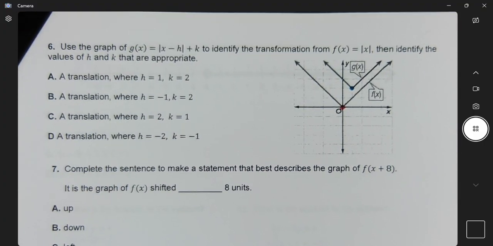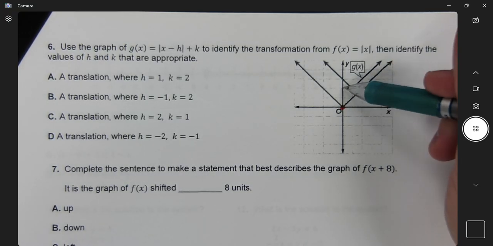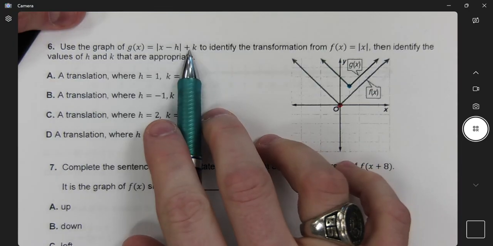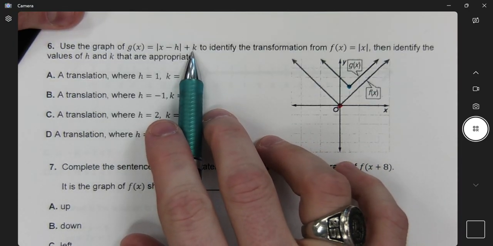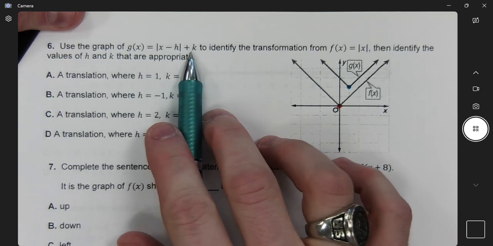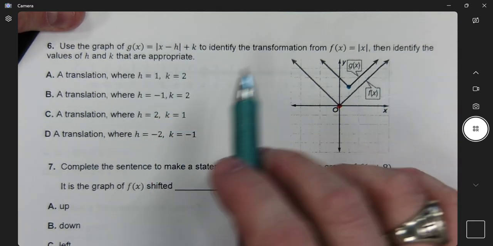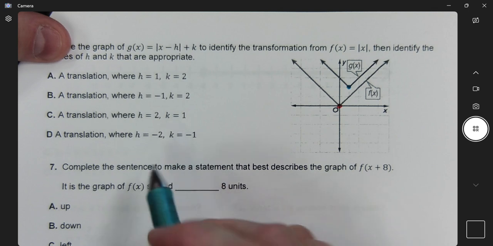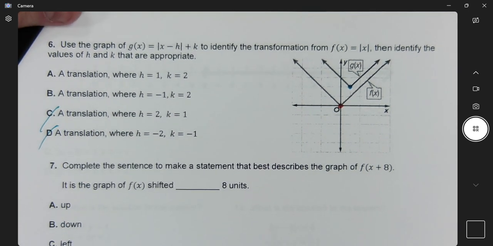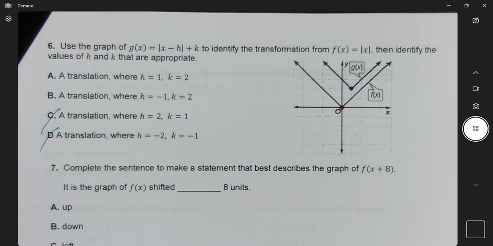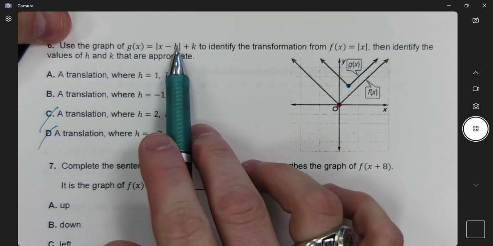Let's talk about the up-down first, because I think that's the easiest. Because outside changes always do exactly what they look like they do. This vertex went up 2. And that's why on the outside, vertical, outside of the structure, same effect will be a plus 2. So you need k to be plus 2. That instantly eliminates those two options. Now the only question is, is it a 1 in here or a minus 1 in here?